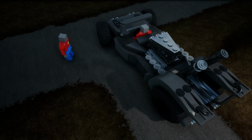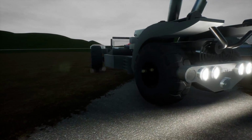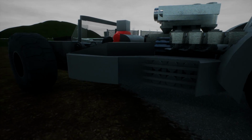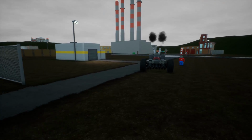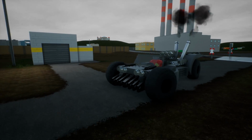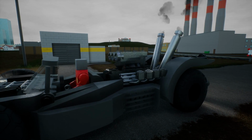So I actually really like this. This looks like a... Actually, I don't know what this looks like. I just now noticed the back wheels are closer. Yeah, it looks a bit like the Polaris Slingshot, if you've ever seen that three-wheeled car. Yeah. Has it got headlights? It does. Okay, I noticed the engine shaking there.